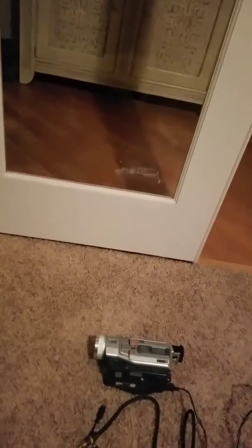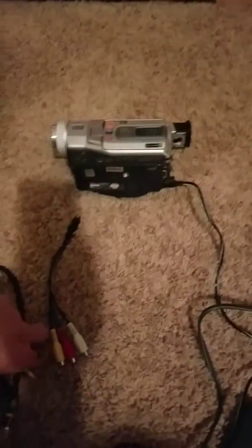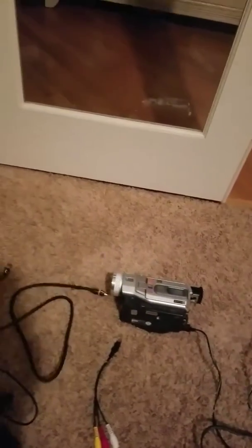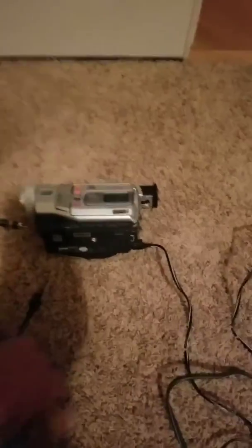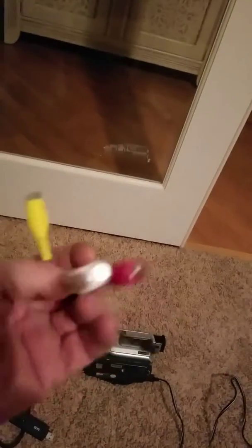You need one analog cable — looks like this on both ends, right? That's why you get them, because that's going to be your audio input. You're going to need at least one audio, which is the red or white, for the doggle. And then that plugs into the red or white audio output of the video camera.